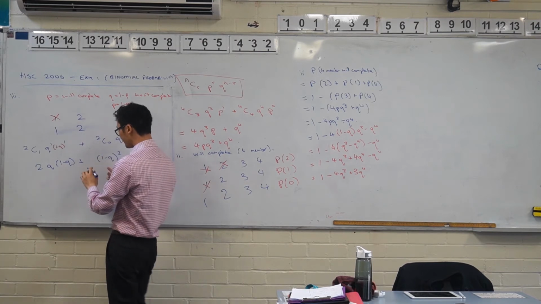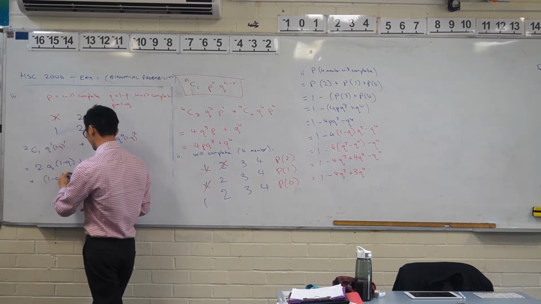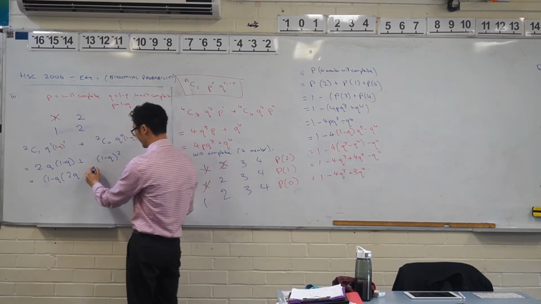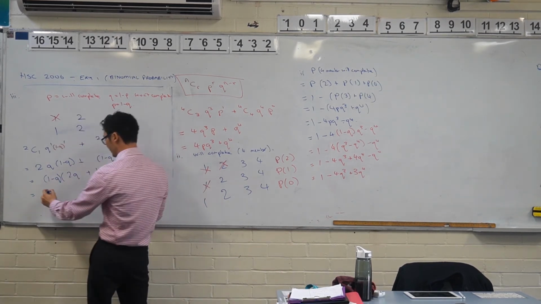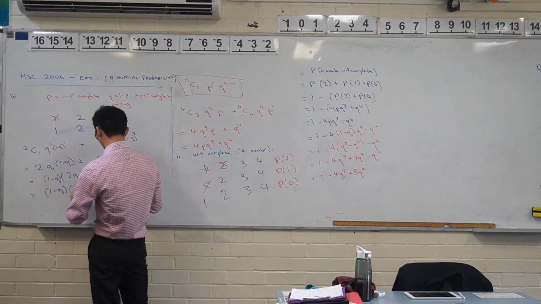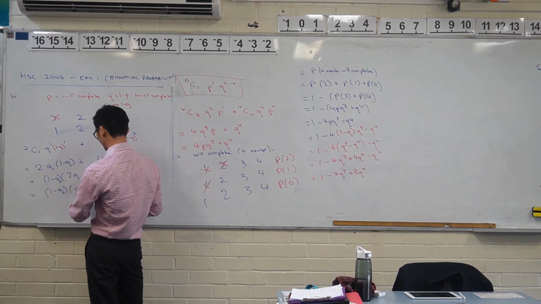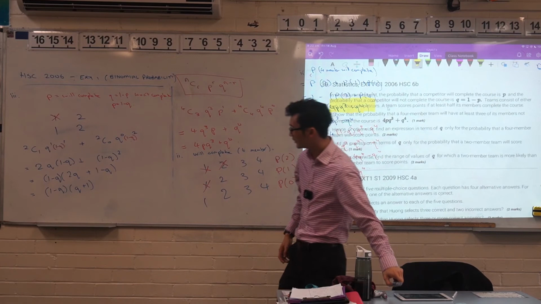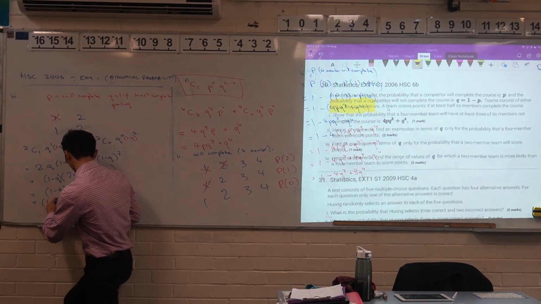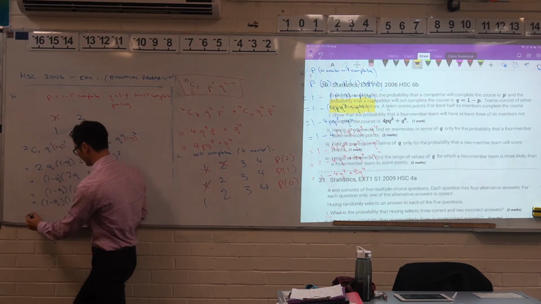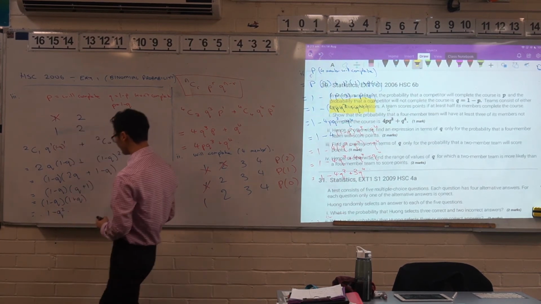Now here, I could actually factorize out the 1 minus Q. So let's do that. 1 minus Q outside of 2Q plus, I get left with 1 minus Q here again, if I factorize one part out. And this can actually simplify a little bit. So I get 1 minus Q outside of Q plus 1. Interesting. Looks like a quadratic there then. And one thing you can do to simplify a little bit is that if you rewrite it, 1 minus Q, 1 plus Q, that's actually a difference of 2 squares. So that's just 1 squared minus Q squared, or 1 minus Q squared, right?